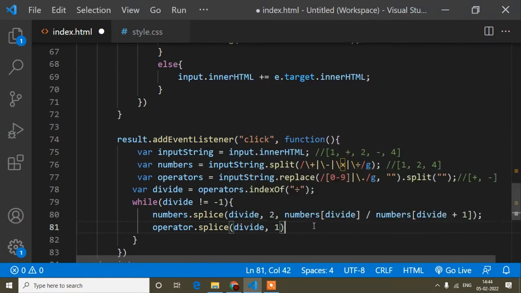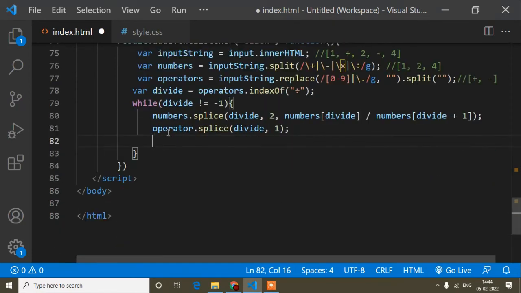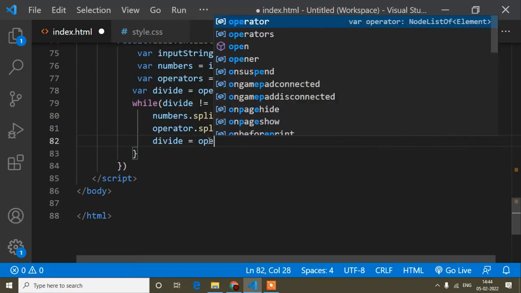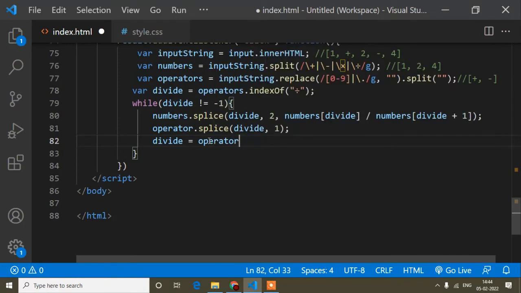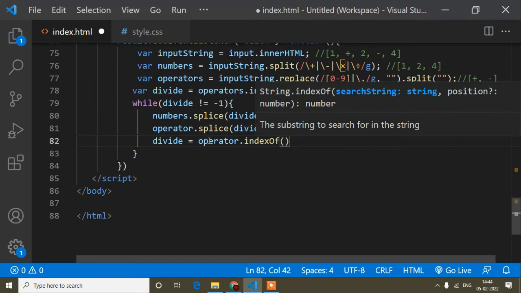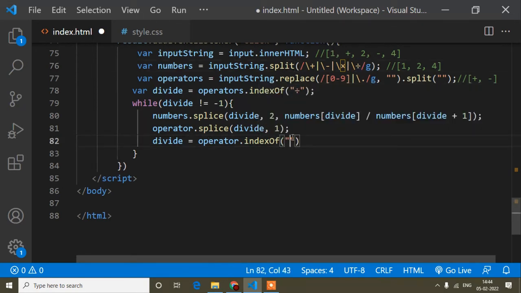All of it I will explain, if you are wondering why I'm writing these. Now here I will write divide equals operators.indexOf, then this sign.